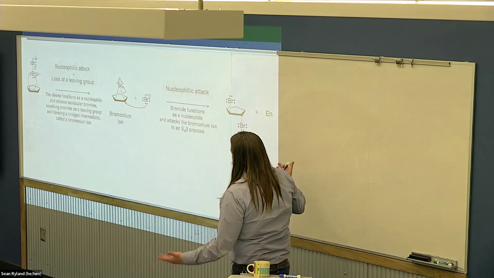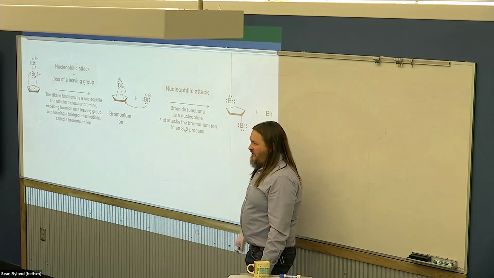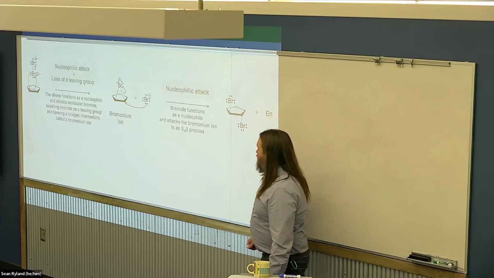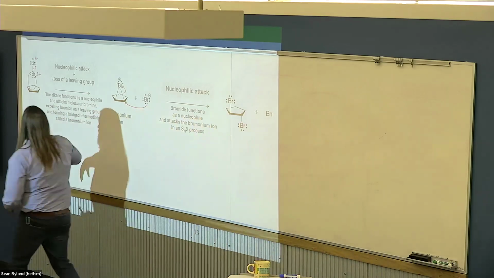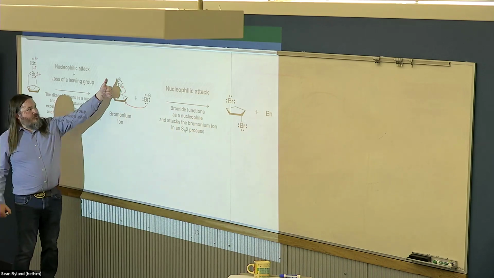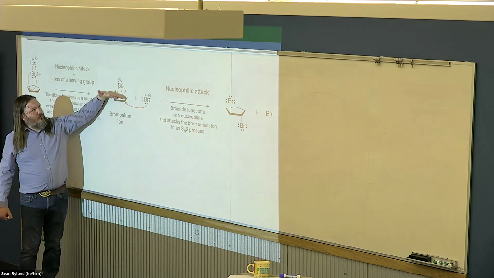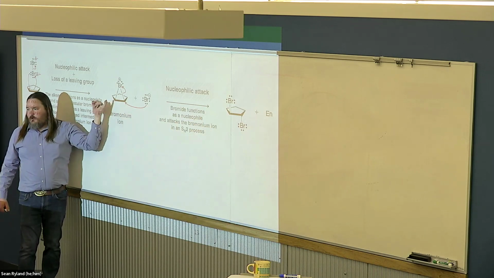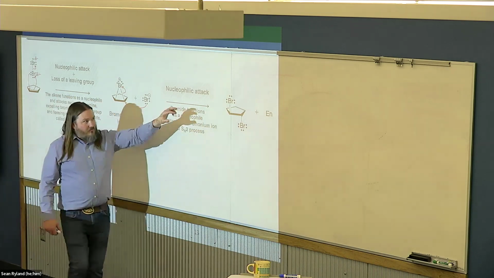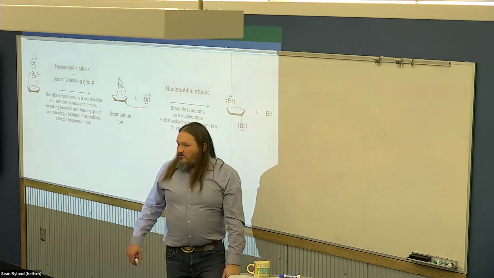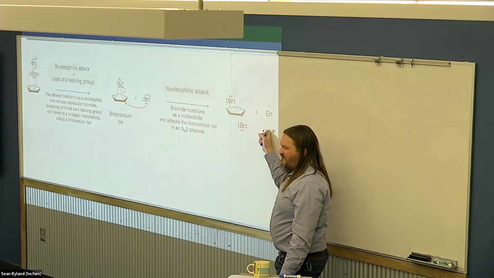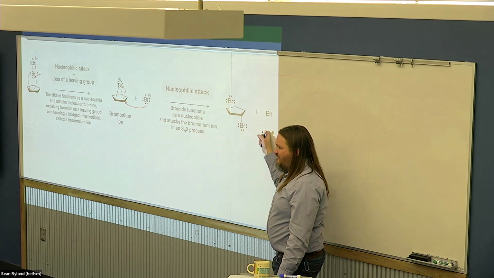So net result, we get the trans product here, plus the enantiomer. Because if we think about this first step, we drew it as the three-sided ring with the bromine above the ring. But we could just as easily have had the three-sided ring pointed downward, right? So we will get both enantiomers here. The important thing is that they're both going to be trans. You're not going to get the diastereomer that looks like the cis.